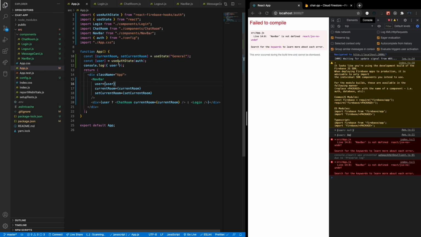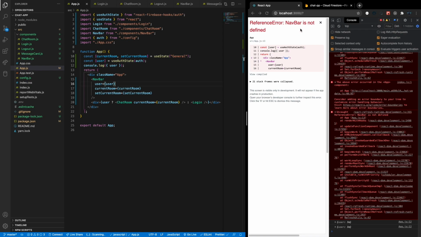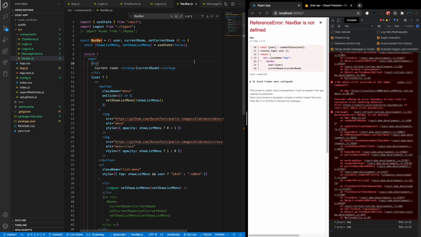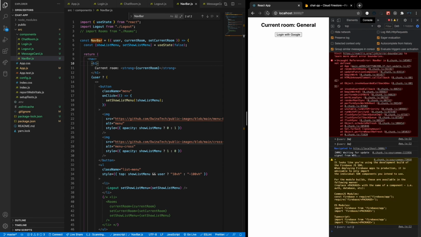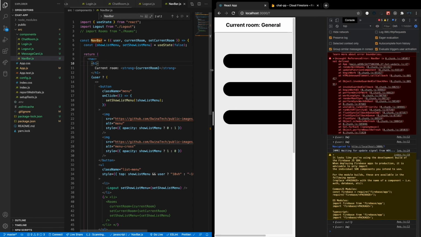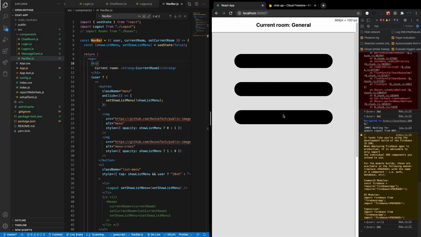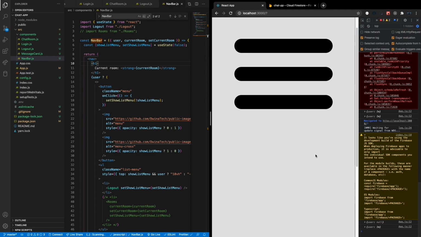Now I have this navbar component, and as you see here, navbar is not defined. If I save it, let's reload again. Here we are. That is just a browser issue. This is the icon that I was talking about, the menu bars.